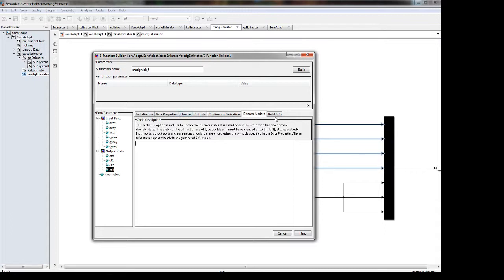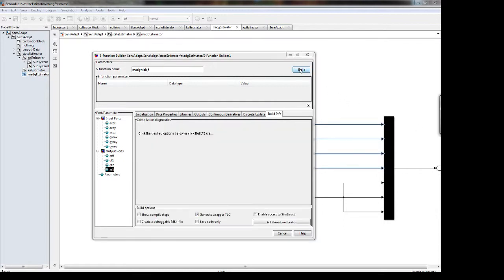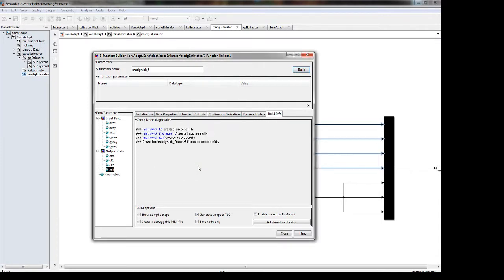After this, we need to build the function. We provide the S-function name, and we will just build the function. Okay, we have successfully created the mex file.